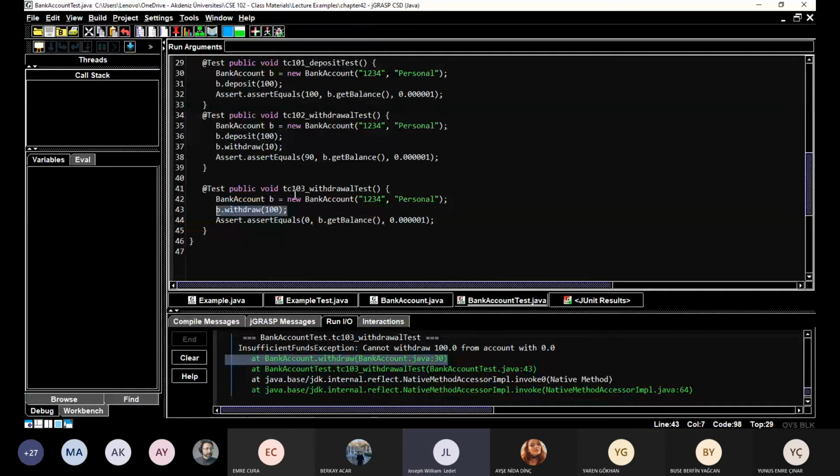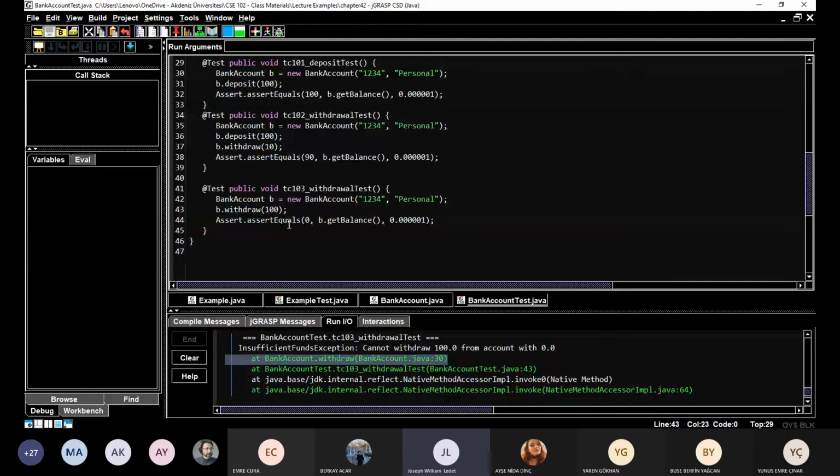So we have a failed test case that shouldn't be a failed test case, right? The method did not complete, but that's okay because it's not supposed to.